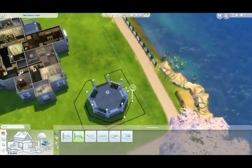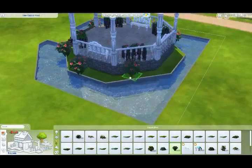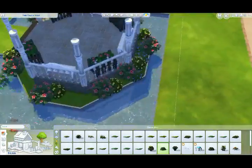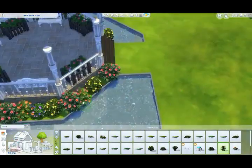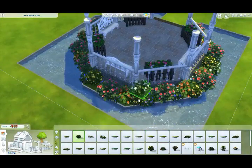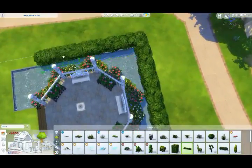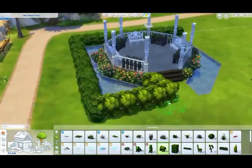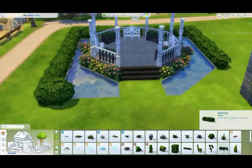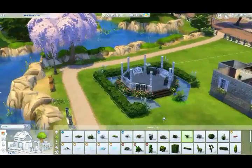And here we are with a pond around the gazebo, and we just fill in this green space around the actual gazebo itself with flowers of all colours, and we really pack them in so that there's lots and lots of beautiful colour surrounding the beautiful gazebo. And as you can see, it's just any colour you can think of. There it is. And I didn't like those plants so much. Some hedges around there just to delineate the space without making them walls or anything like that.